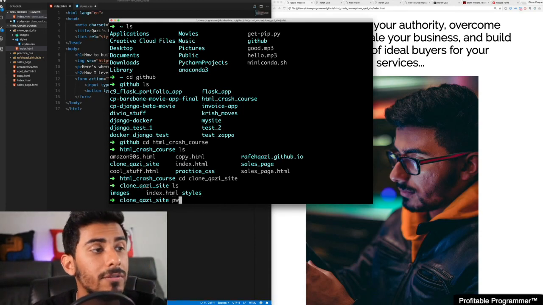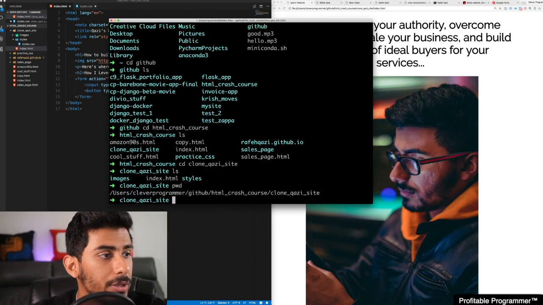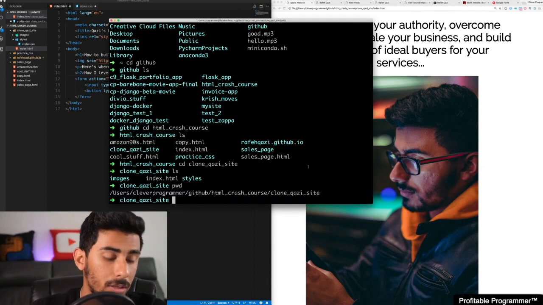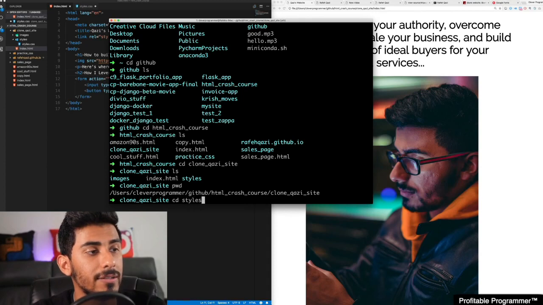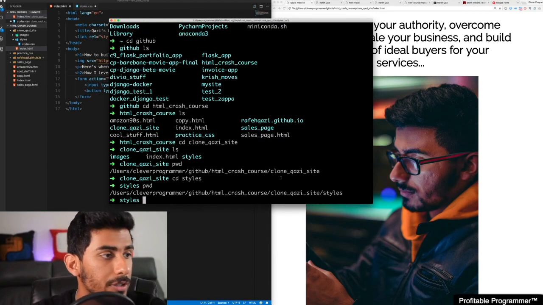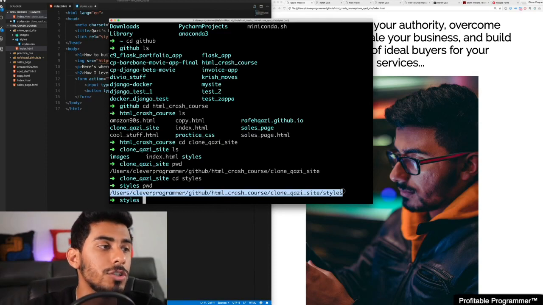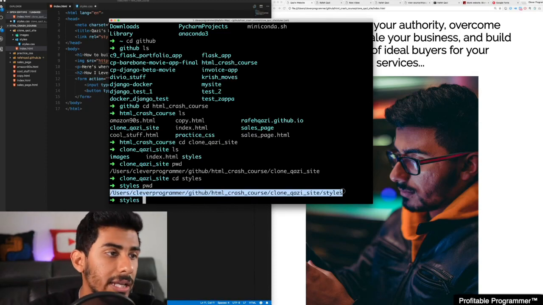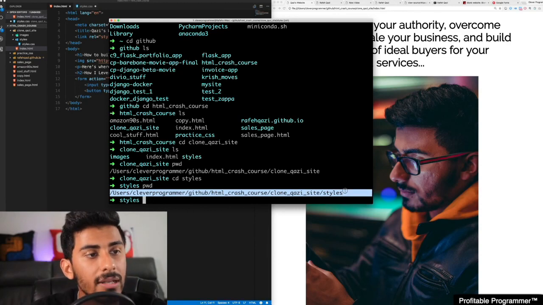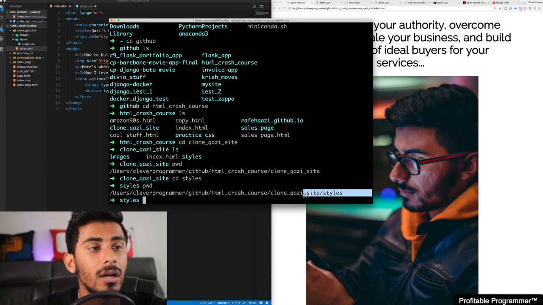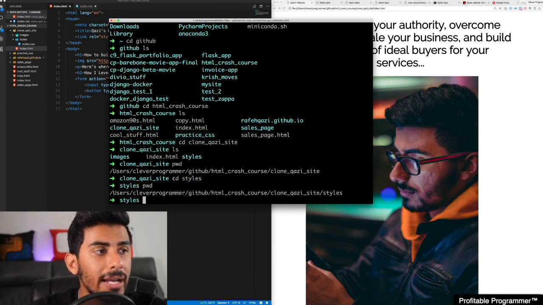Or I can go inside of it in another way. When I do pwd, here's my absolute path right now, and I'm going to now go into styles. Now when I do pwd, you can see that my full address in this location is /user/cleverprogrammer/github/html crash course/clone Kazi_site/styles.